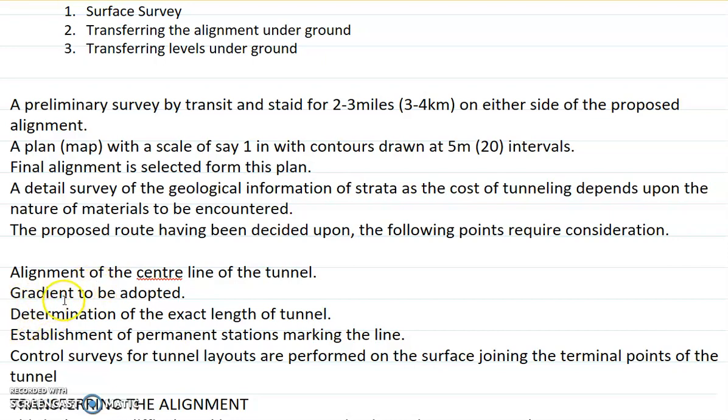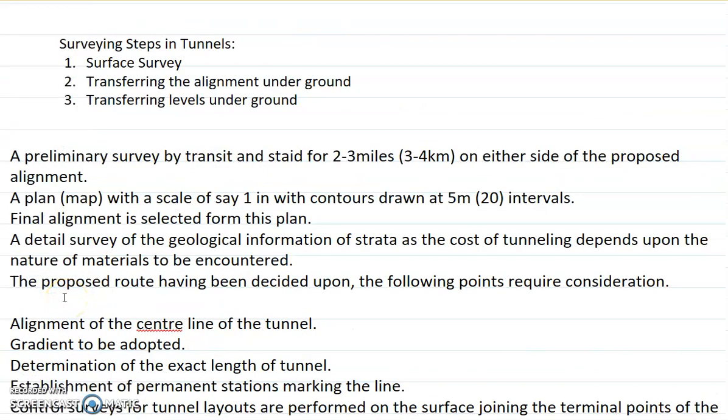Okay, so the next topic that we are going to cover is tunnel survey. In tunnel surveying, there are particularly 3 steps. Here we are going to understand how we set out tunnels. What do we mean by set out tunnels? We are trying to transfer the ceiling as well as the floor points of the tunnel inside the ground.